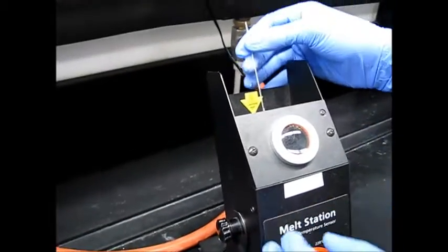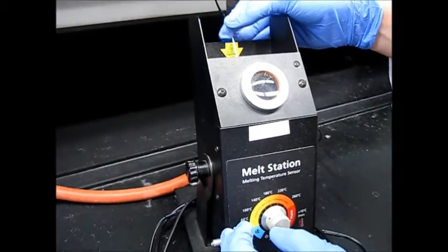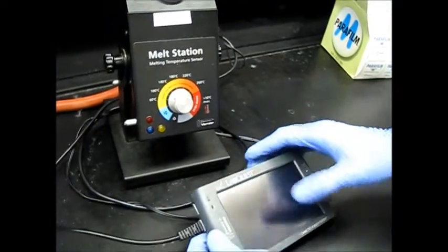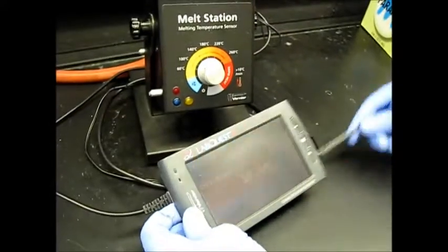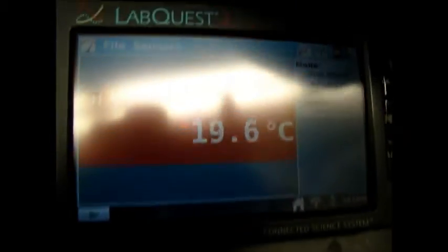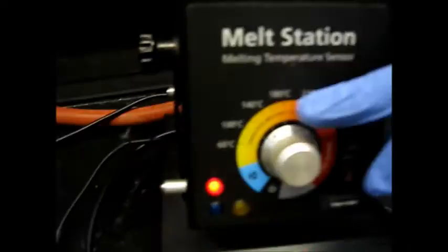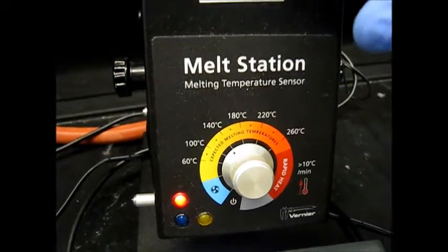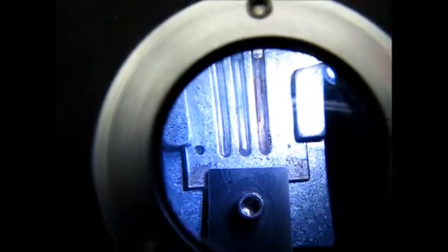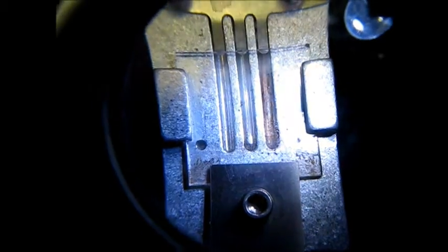So now that we got our sample ready, we're going to go ahead and put it into our melting point station. Make sure it's plugged in. We're going to attach it to our LabQuest right here. Make sure that it is reading the output correctly. We have this right at room temperature here. We can go ahead and turn it on so that it'll start warming up. We're going to be watching through this window. We're just going to monitor it until it liquefies, and then record the temperature that happens at.